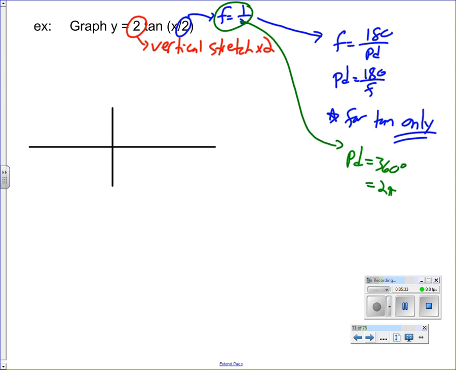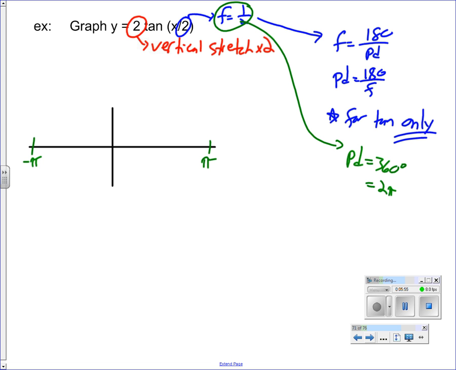So if we want to start graphing this function now on our x-axis, we need to mark off one full period of the function. So if the period is 2 pi, again, we want to graph between the asymptotes to make it easier. That means we need to go back to negative pi and out to positive pi. That will give me 2 pi total, which is one full period of the function.